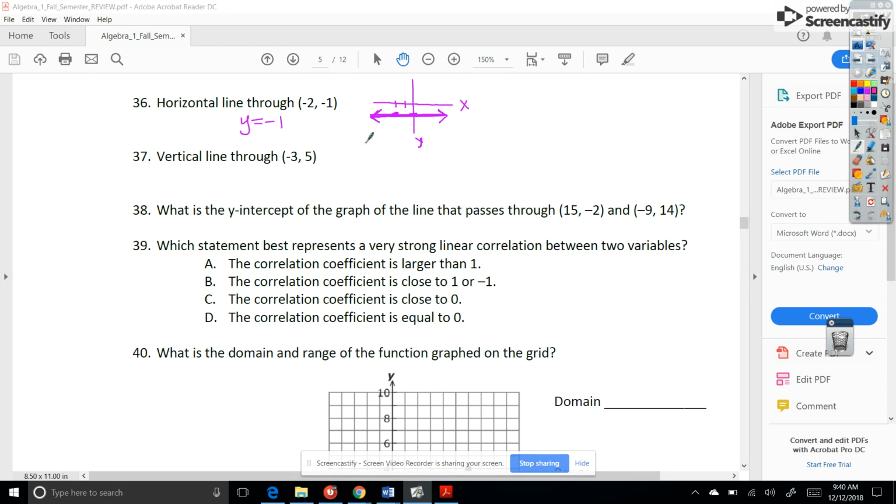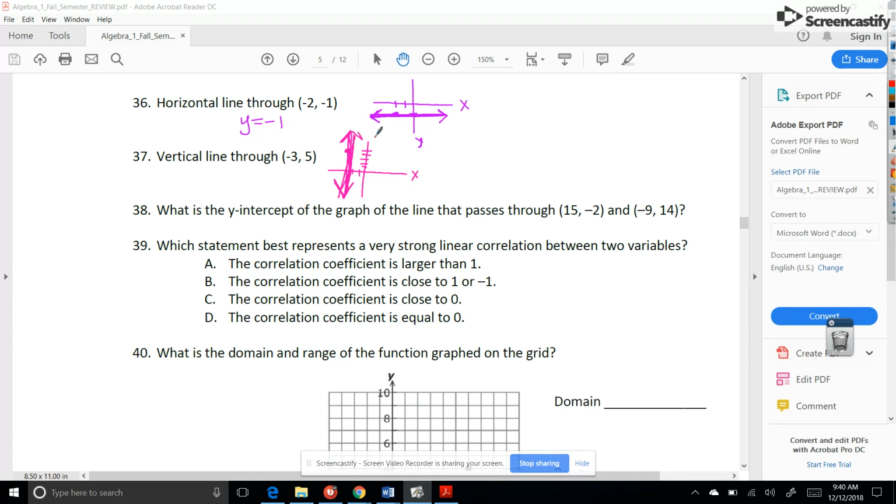A vertical line through -3, +5, that's here. And it's vertical. Oh my goodness, my drawing is just really nice today. Okay, so this has an x-intercept here at -3, so my equation is x equals -3. You cannot write these in point slope form or slope-intercept form because we don't have a normal slope. We don't really have a rise over run. This is a zero slope. This one's an undefined slope.